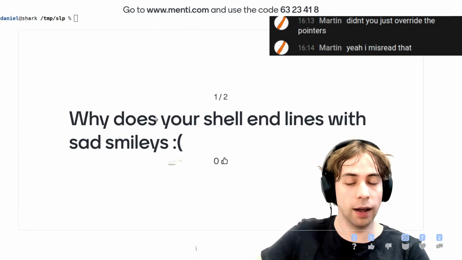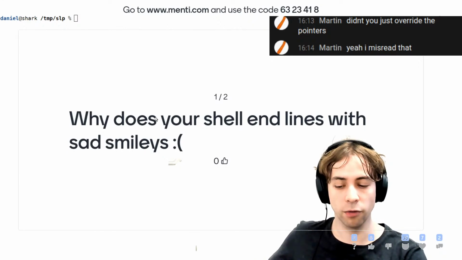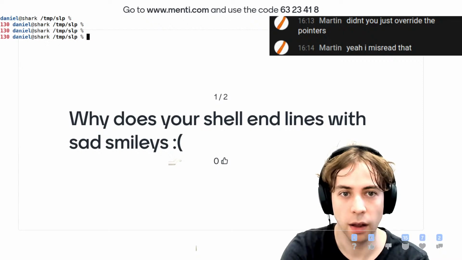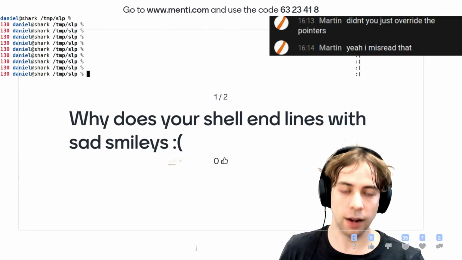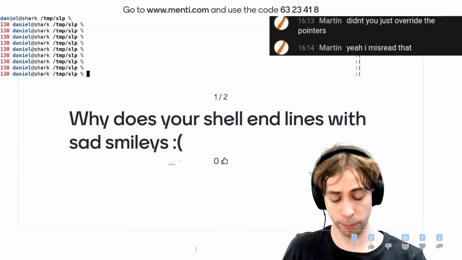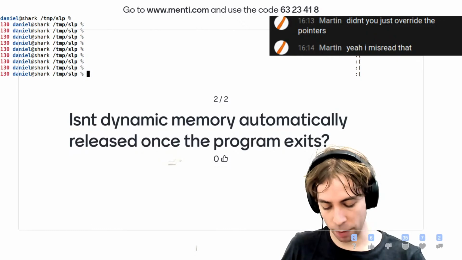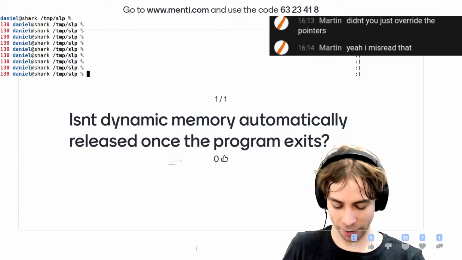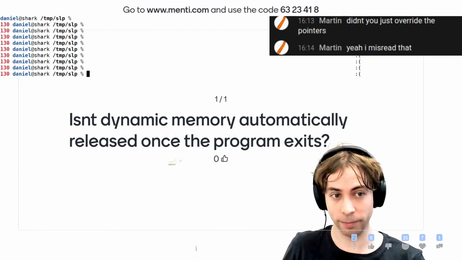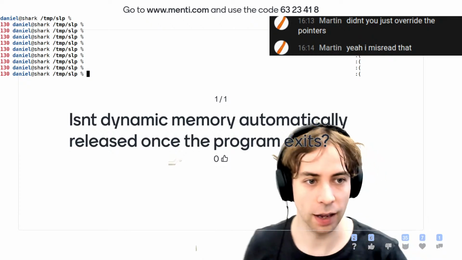Every time I get an error return, for instance if I press Ctrl+C, that would also create an error signal, and then I get a sad smiley if I get an error back from a program. Isn't dynamic memory automatically released once the program exits? That is a very good intuition. I think you should keep that intuition.